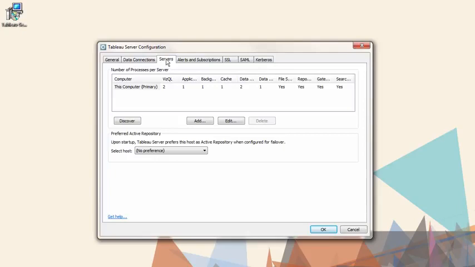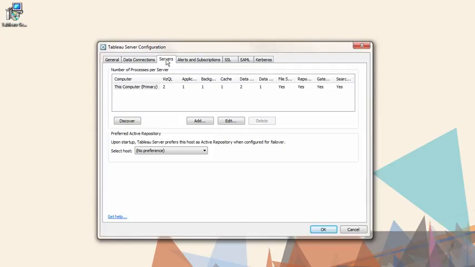Depending on the requirements of your organization, you might set up a distributed environment for high availability, which will eliminate the single point of failure on the Tableau server system. There is additional documentation on configuring for high availability in the online help. High availability requires a minimum of 3 nodes.